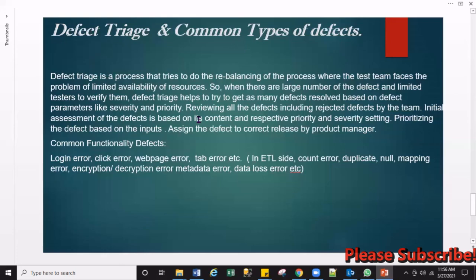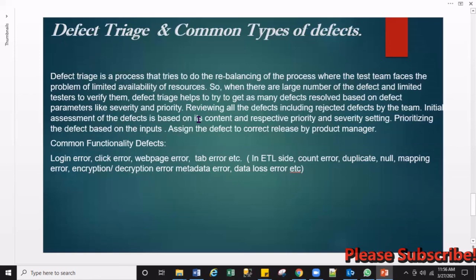Everyone accepts their defects. If it is a developer-related defect, the developer will accept. If it is a business-related defect, the business will accept. Then they start their process from there. That communication and collaboration is called a defect triage meeting, or defect assessment meeting.